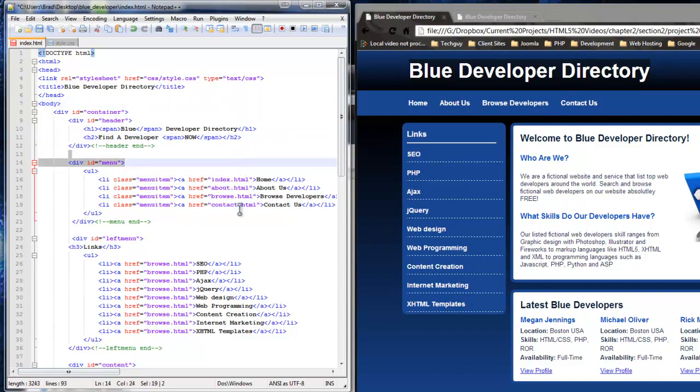Now I wasn't going to actually do any kind of, actually, you know what? Yeah, let's take this span and let's give it a class of blue text.